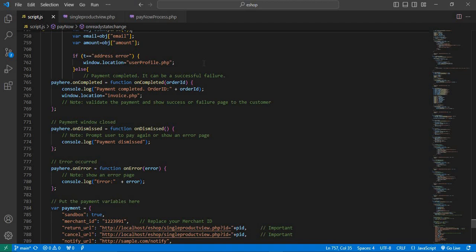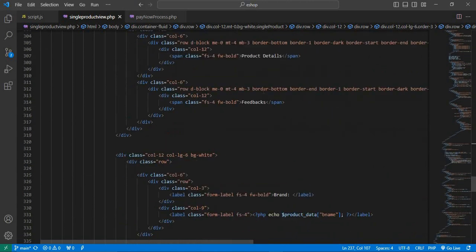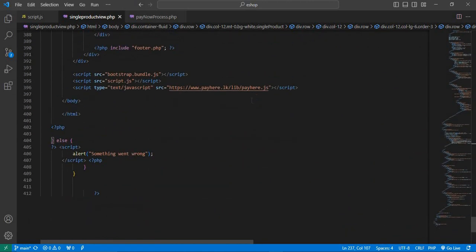Else, now here we are moving to the payment process. So here payhere.onCompleted equals function onCompleted(orderID). Before that, in the single product view, we need to add a script at the end of the page.